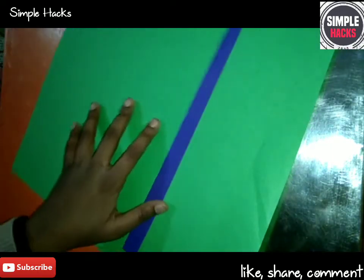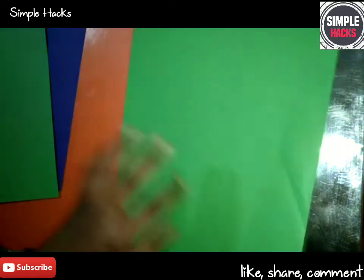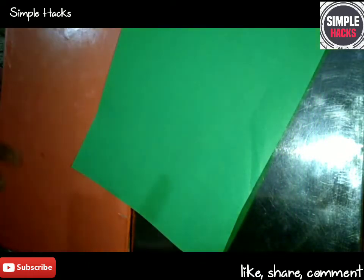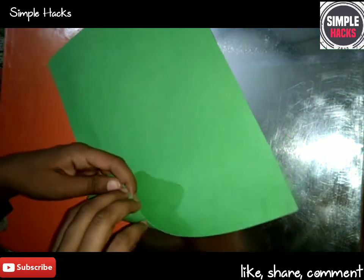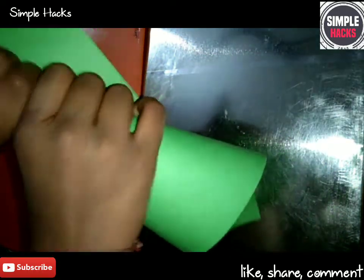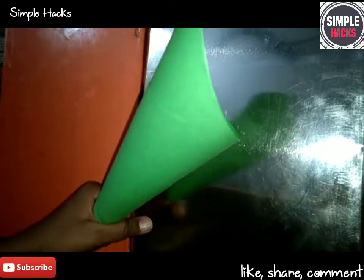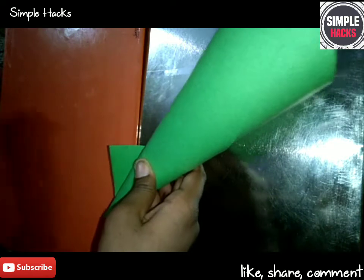When you are making a Christmas tree, remember one thing: make this green sheet like a cone, like an ice cream cone. So let's make it like an ice cream cone. You can make it like this. It's a simple cone, and here add some Fevicol.